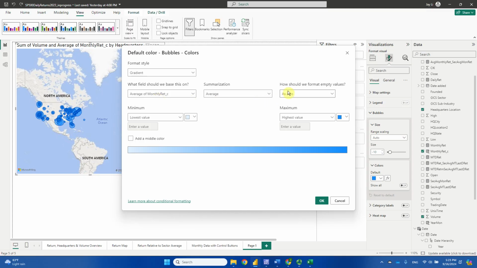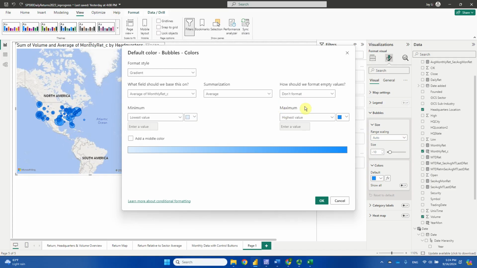Also, how should we format empty values? I'm going to choose this one: do not format if the cell is empty. If we do not have a return observation, then we just leave it alone without formatting it. The minimum is going to be the lowest value, and according to the default choice, this is a light blue for the minimum.